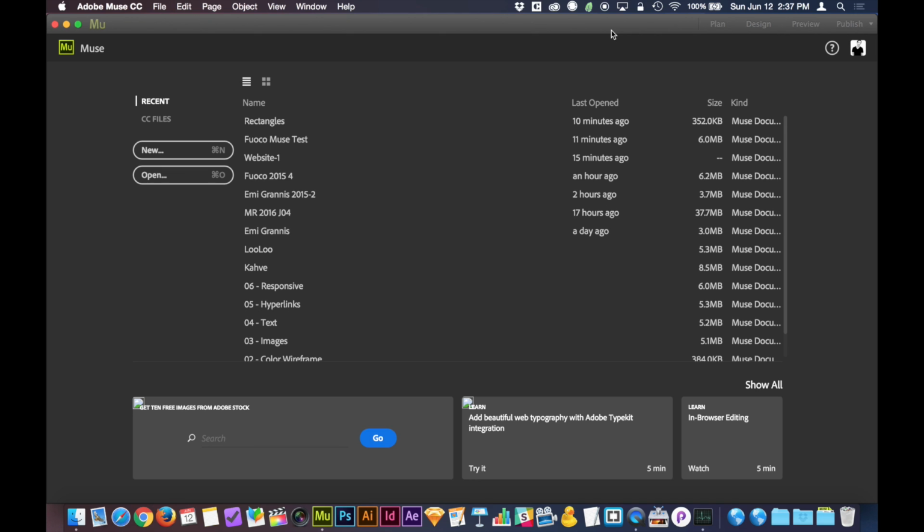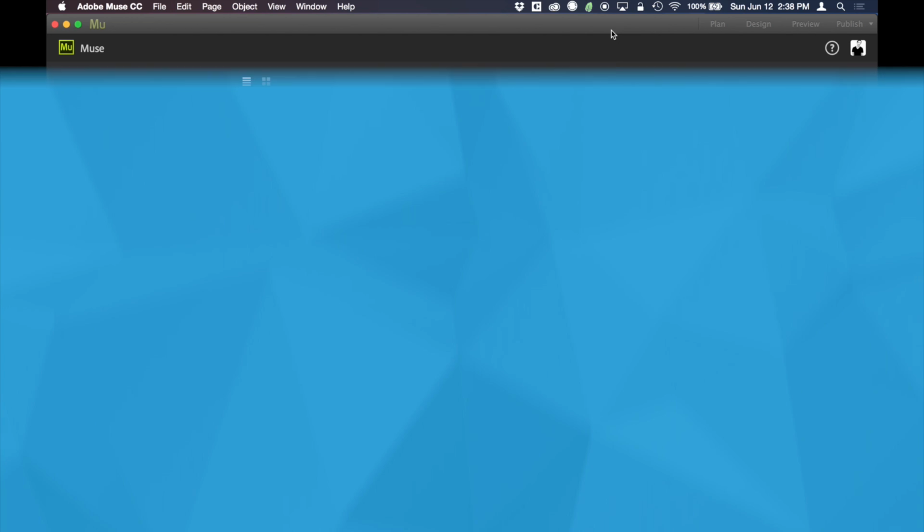All right, everyone, looks like we have another exciting update to Adobe Muse to talk about, and that's the 2015.2 update that just came out. It's honestly more significant than I thought it was going to be. There are some features in here that are going to save you a lot of time, some significant stuff. So let's get started. I'm going to walk you through everything one feature at a time.